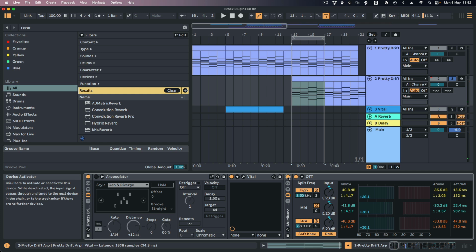As I said in the last video, the thesis of this, again, I just wanted to show how much you can do with free and stock plugins. You don't have to go out and spend a massive amount of money to get something that sounds really, really cool. Really, this is all about experimentation and following the creative journey, see where it takes you. Using plugins in a way that you might not have thought about using them, as we saw with the delay chain that I did.